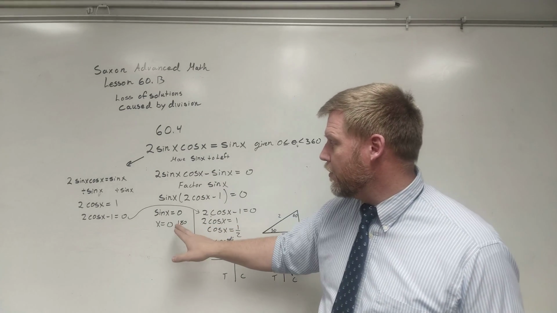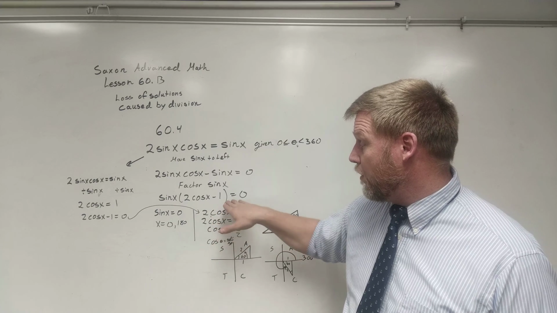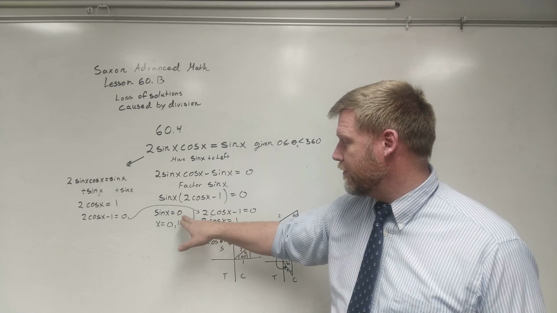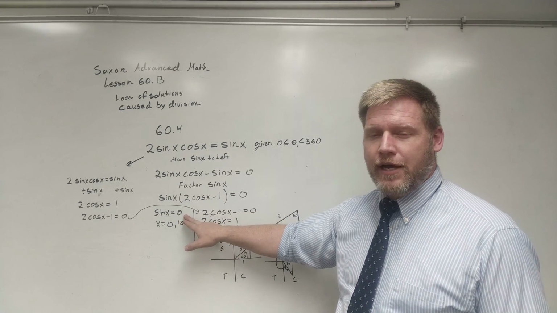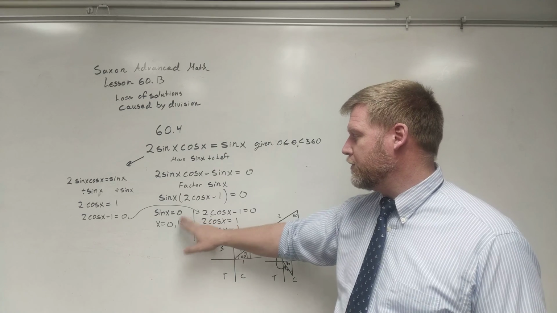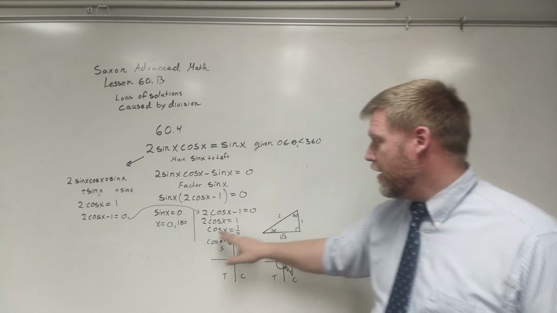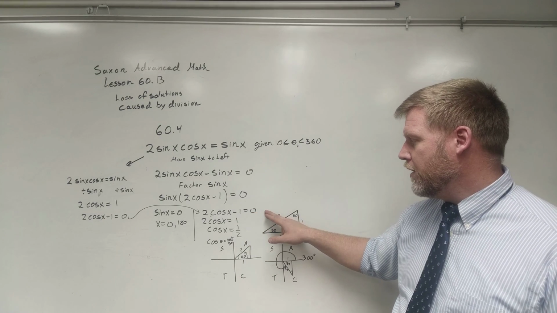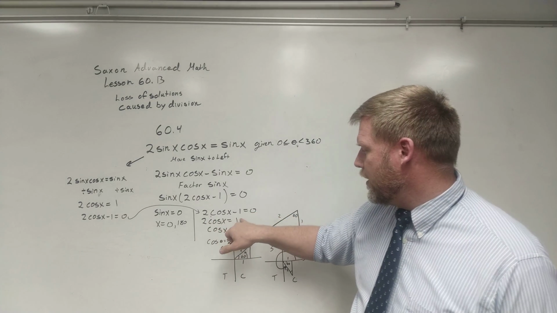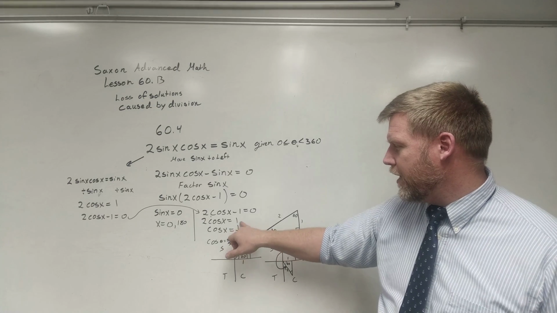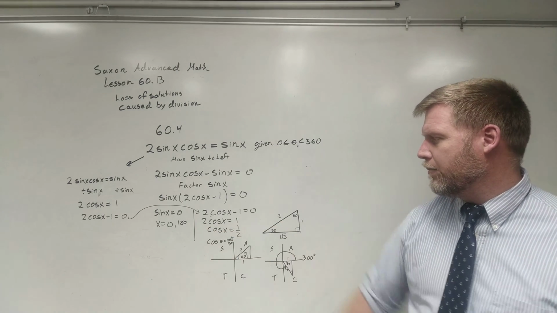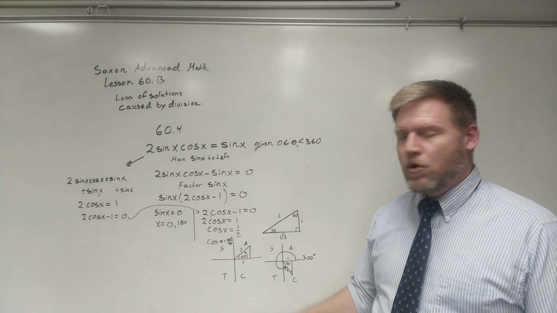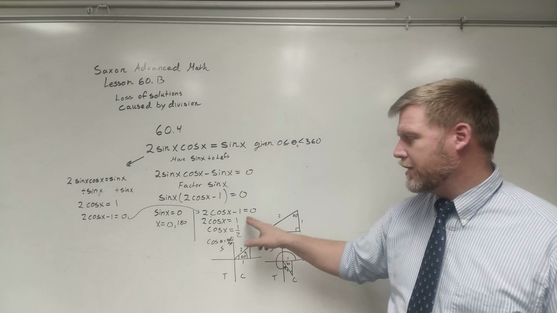So in this case here, we're picking back up where this problem's at. We take the sine of theta equals 0. Well, what is the sine of x equals 0? Well, there's only 2 possibilities for that. That's 0 and 180. If I go to the other side and I say 2 cosine of x minus 1 equals 0, I move the 1 back to the right-hand side, divide both sides by 2, and I end up with cosine of x equals 1/2. Well, where does the cosine of x equal 1/2?